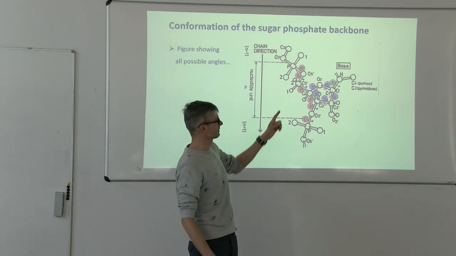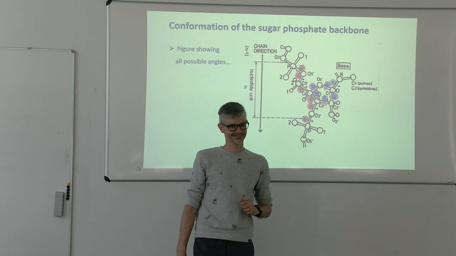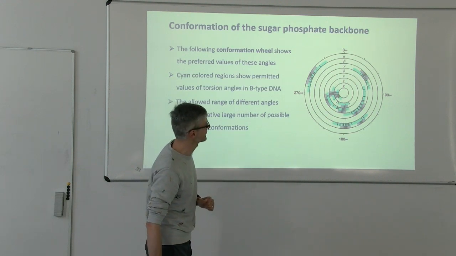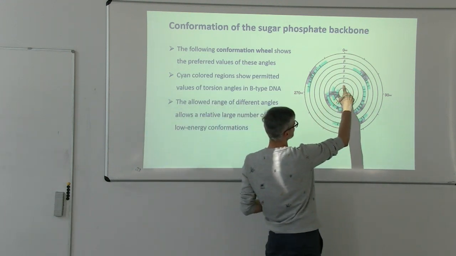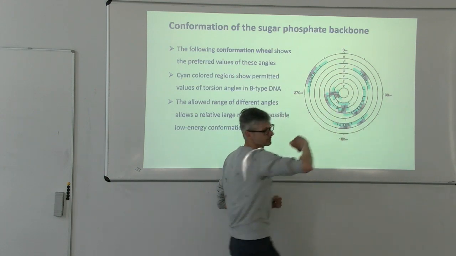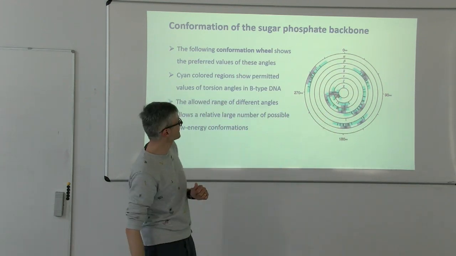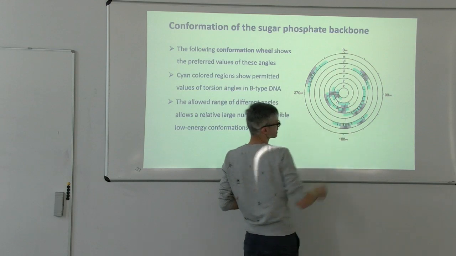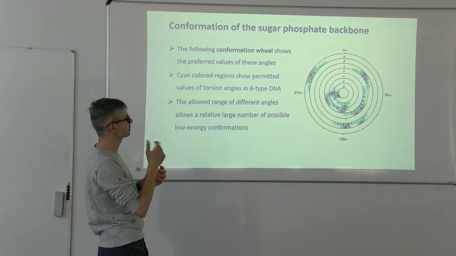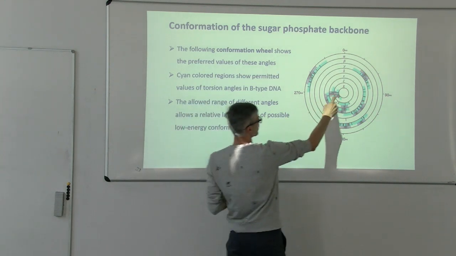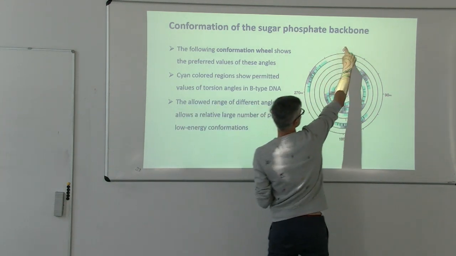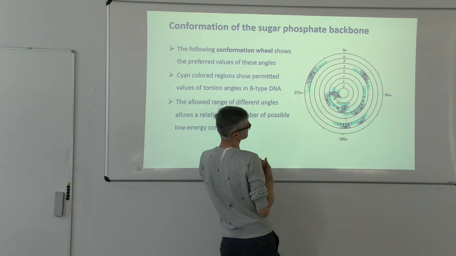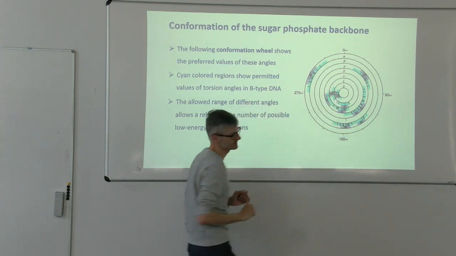Now, how could we do it for all of these angles to have a look at that? Any idea? You might already have looked. We can use a conformation wheel, and that's actually shown here. So the Greek letters that you see here are actually those angles. All of these angles are then shown there, and these are then the preferred conformations, the regions. So if we would look at DNA molecules, we would measure all of those angles. In this region we would find them. So 0, 90, 180, 270 degrees. If we would measure all of that and plot it in this conformation wheel, then you would have it in these regions here.